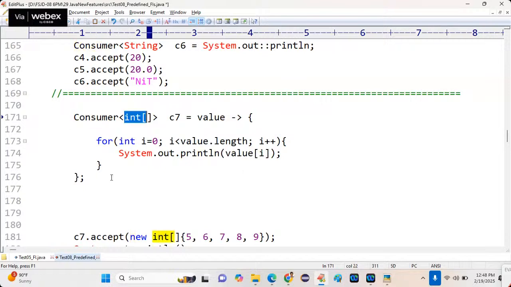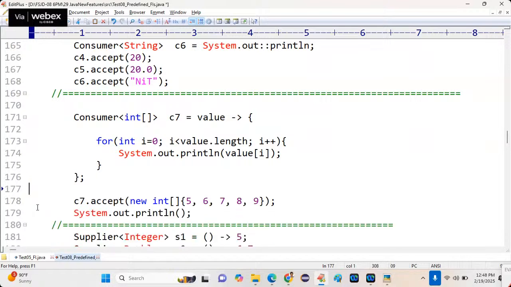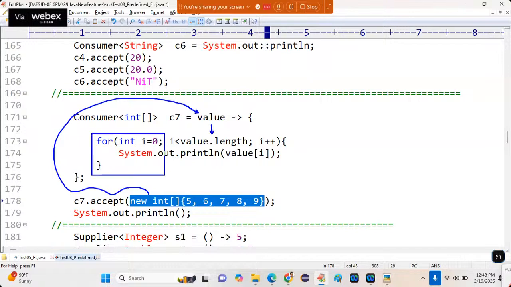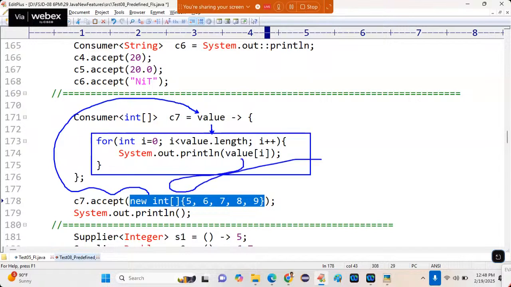So, Consumer with array object. Then how to call this method? By passing an array object. This is array object creation, all of you know. Passing the array object to the accept method, the value variable receives it, and then the logic is executed. Every time value of i prints 5, 6, 7, 8, 9.